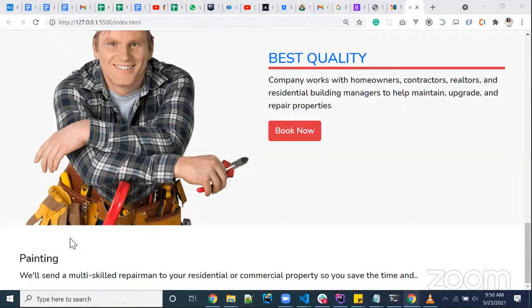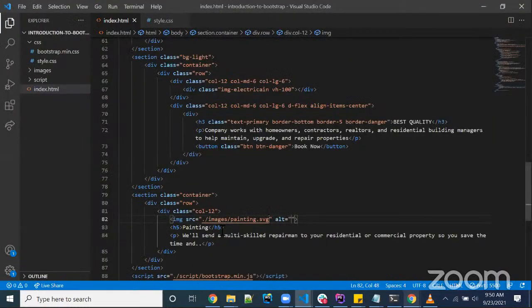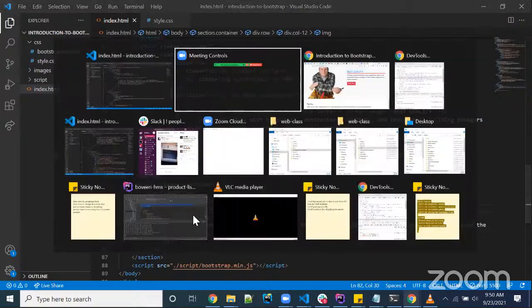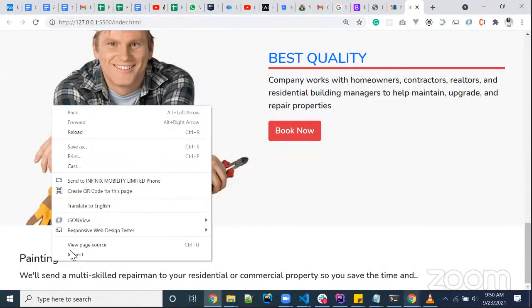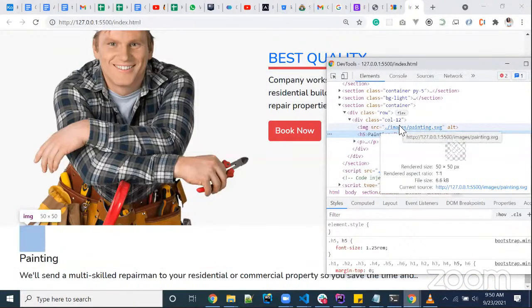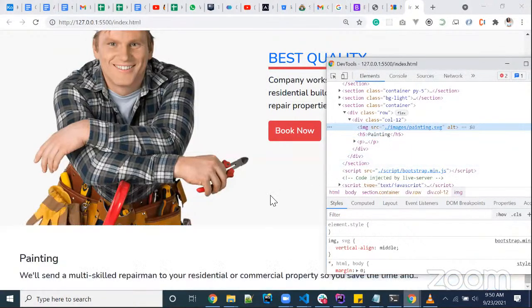My image is not coming up. I don't know why. Let me look at that again. Okay, so that is not the name of the image.